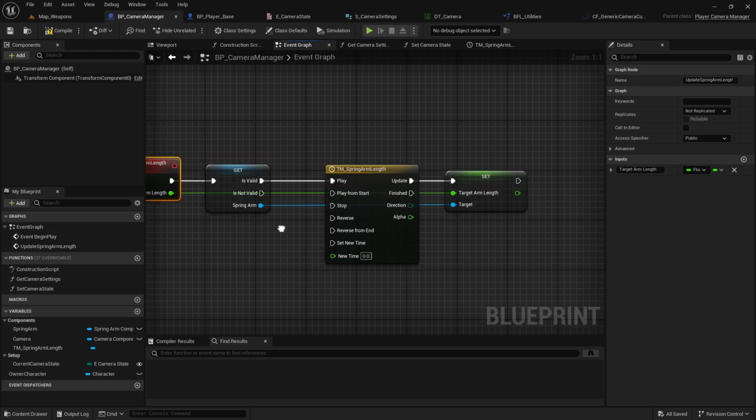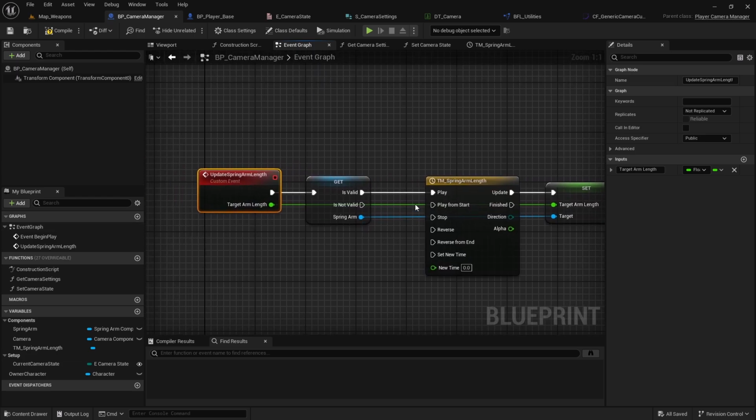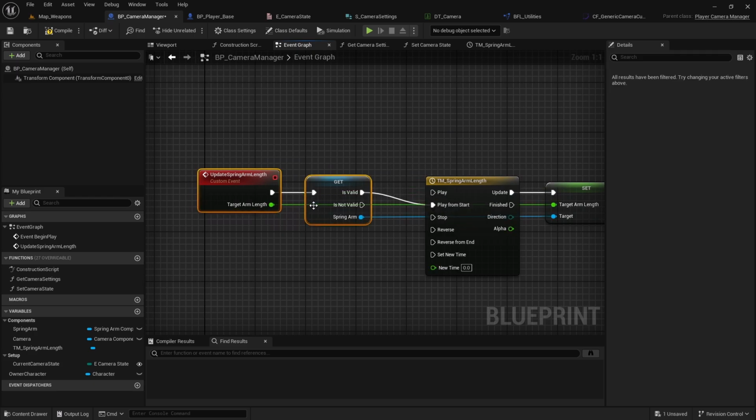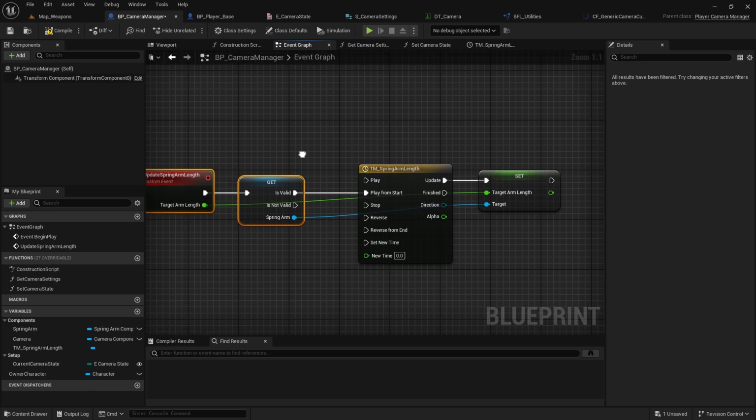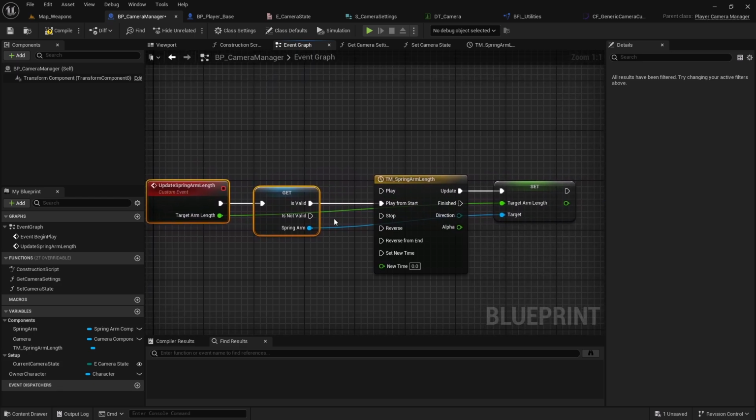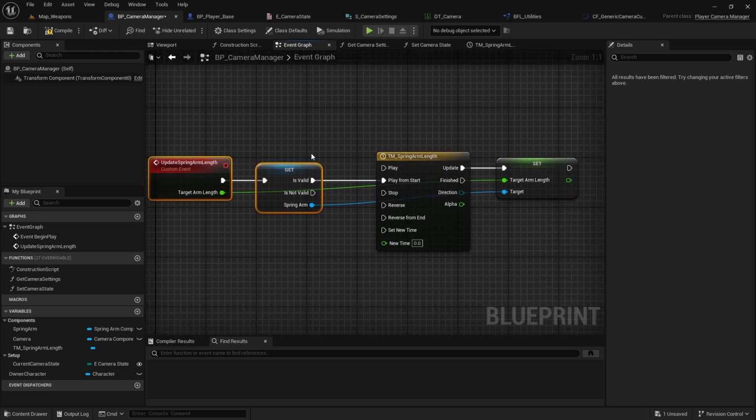So here, instead of playing it like this, we can play it from start, I guess, because in case we stop the timeline in the middle of the execution, then whenever we try to continue it back, it would continue from that position onwards. But if we play it from the start, then even if we stop in the middle, for each execution it will start from the initial point onwards, right? Which is what we want.